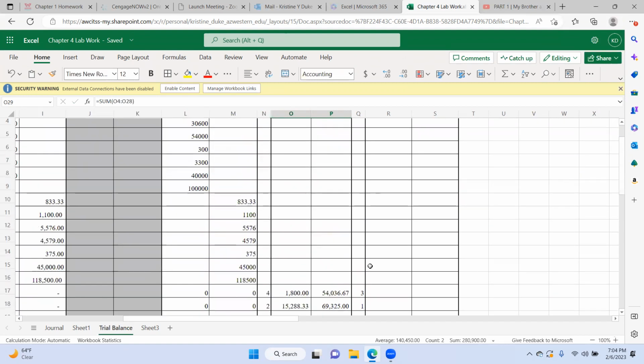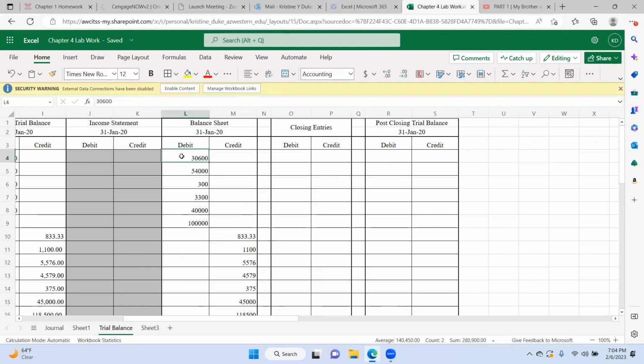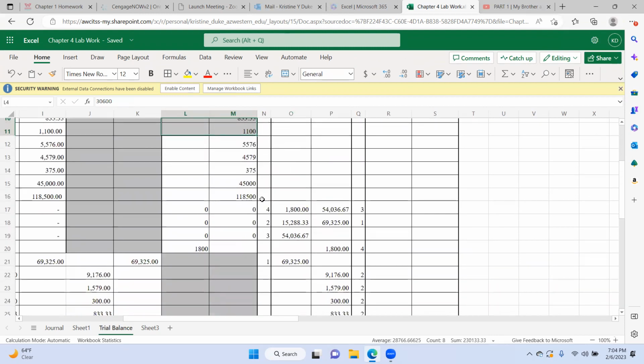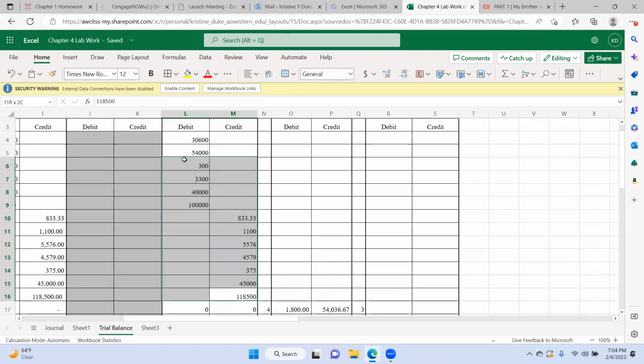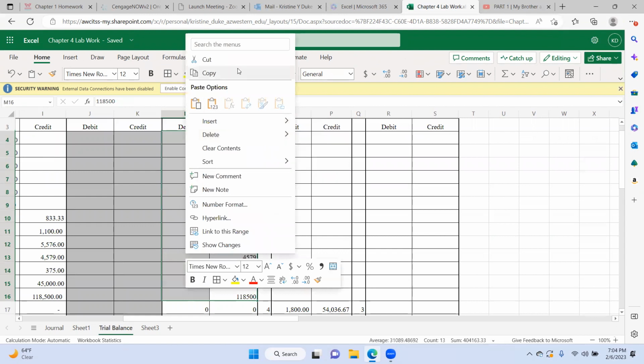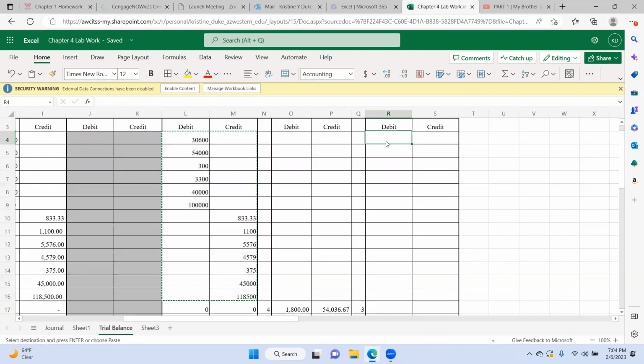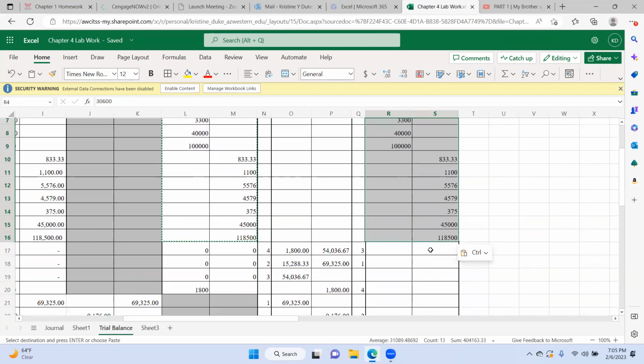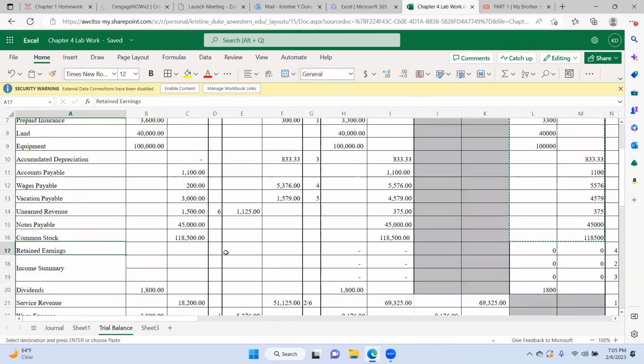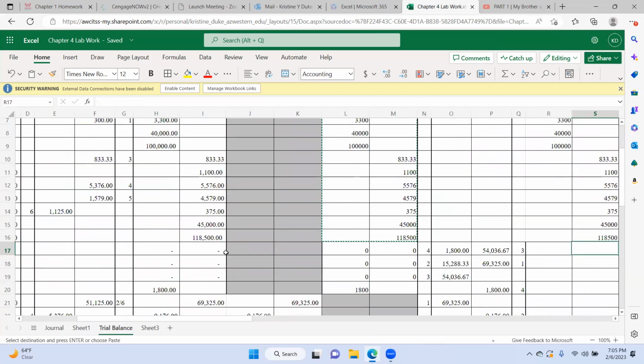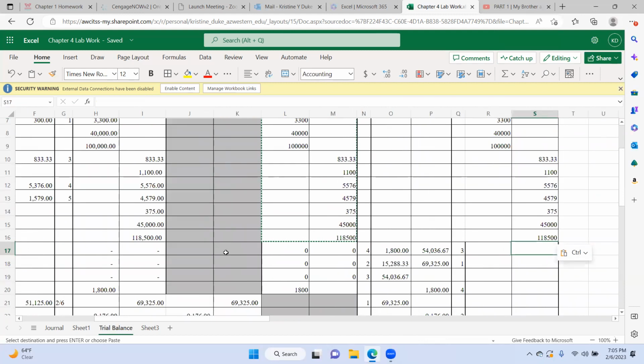Now, when I close my books, notice there are no closing entries all the way up to here, which is my common stock. So I'm going to grab all that information here, copy it, and paste it here. Okay, looking good, gorgeous, as always. Then this is my retained earnings. Retained earnings is equity.